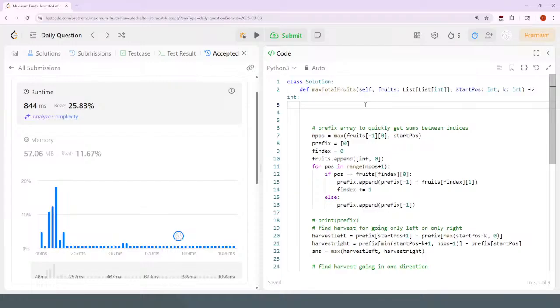So how would that work? I think, can I just do one pass? Could I do one pass?